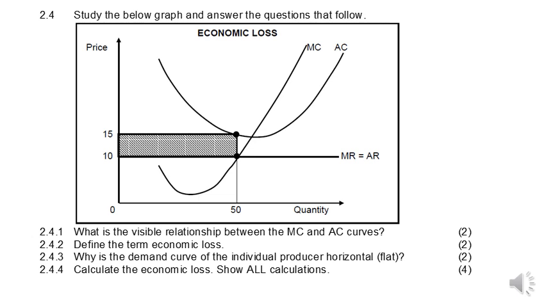So, if we have a look here, there's only one revenue curve, and therefore it's again a perfect market. And if we look at equilibrium, equilibrium is where MC equals MR. So there's equilibrium. At equilibrium, your average cost curve, your smile curve, is above your revenue curve, which means average cost is greater than average revenue, which means they are making an economic loss.